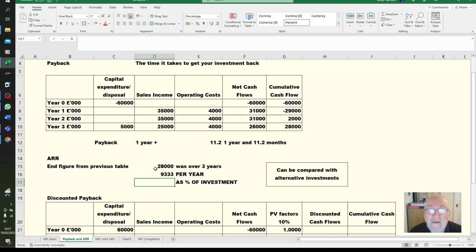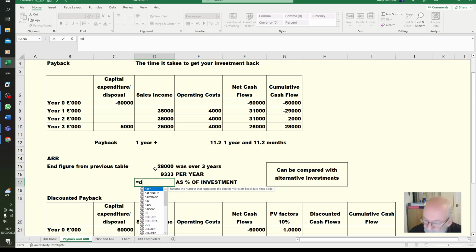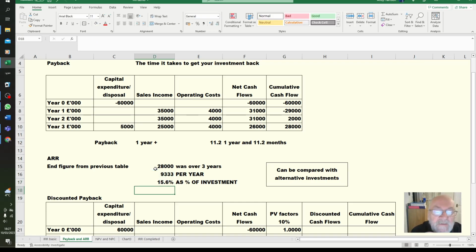to the nearest pound, it's long numbers in the computer of course, as it should be in your calculator, and what I need to do is work it out as a percentage of the 60,000, not 600,000. And it works out at 15.6% or 16%. I've already formatted it as a percentage, so I didn't need the times 100. Now what I can do differently with this, I know how quickly I get my money back.